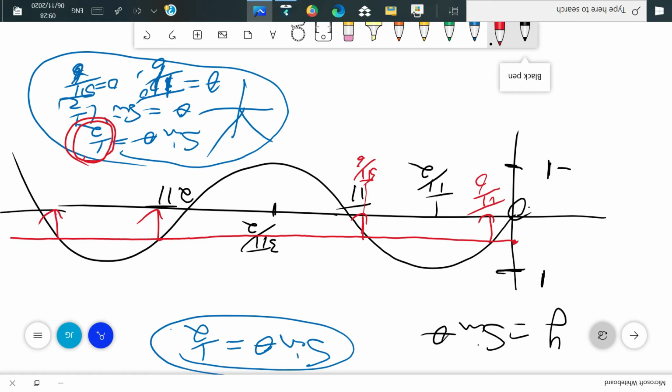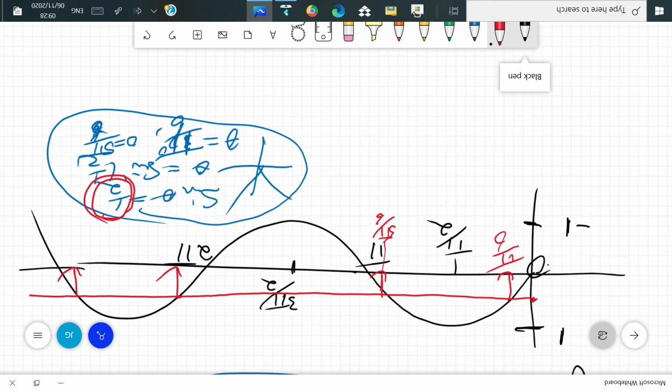Anyway, that's that. So we now know why we're bothering to learn about graphs, because sometimes it can bail us out. It can help us to do some of these questions. And as you can see, it goes on forever, so I can pick out all the other ones. There is another advantage to this.